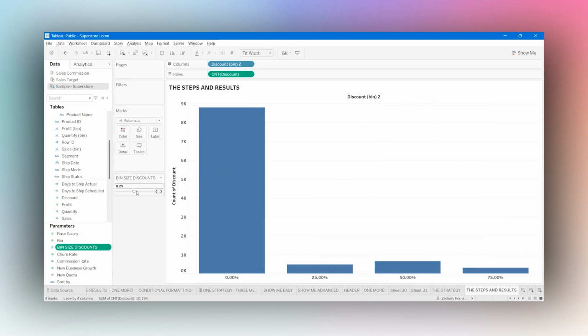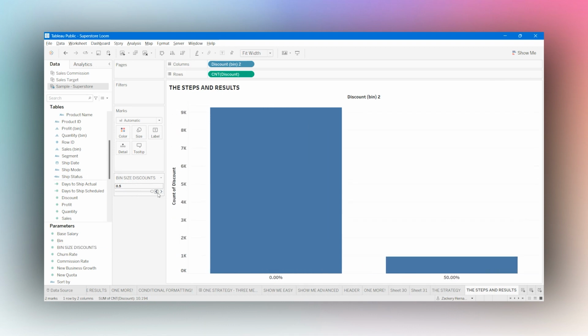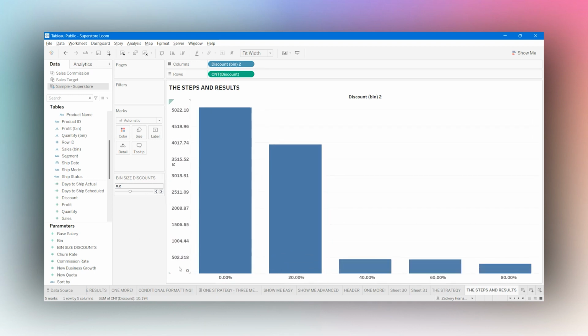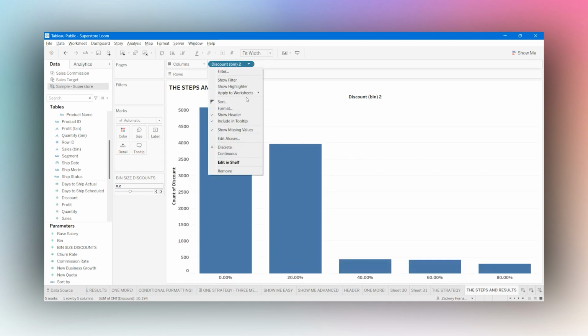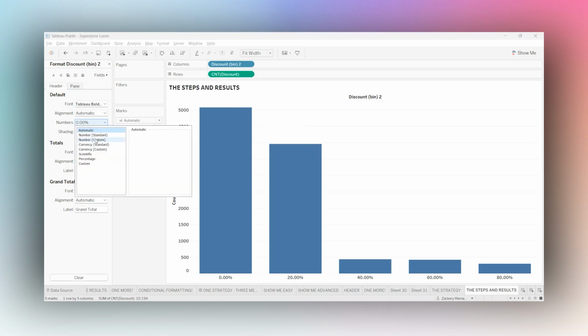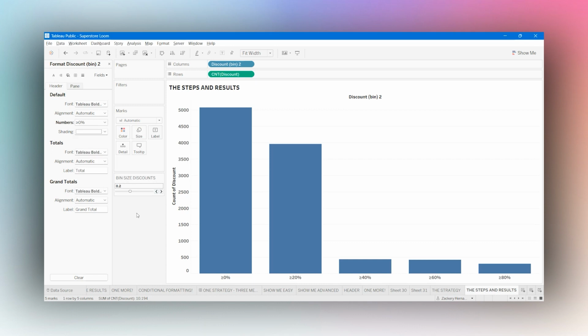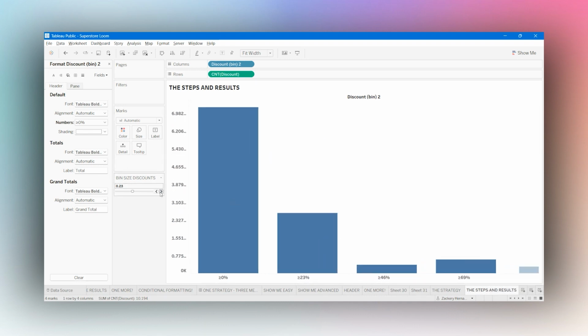I'll bring this way. Another step I like to include here is to just make it really clear to folks what we're looking at. We know it's a minimum because we made this, but I'm going to format this number. I'm also going to take off the decimal places. And in my custom format, I'm going to paste this greater than or equal to. If you're not familiar with alt keys, just search online for greater than or equal to symbol and copy and paste it here. And now it's really clear. This is everything that's 20% or more, except it's got to be less than 40%. This is everything that's 40% or more. This is everything that's 80% or more. And we can change these sizes nice and easy.